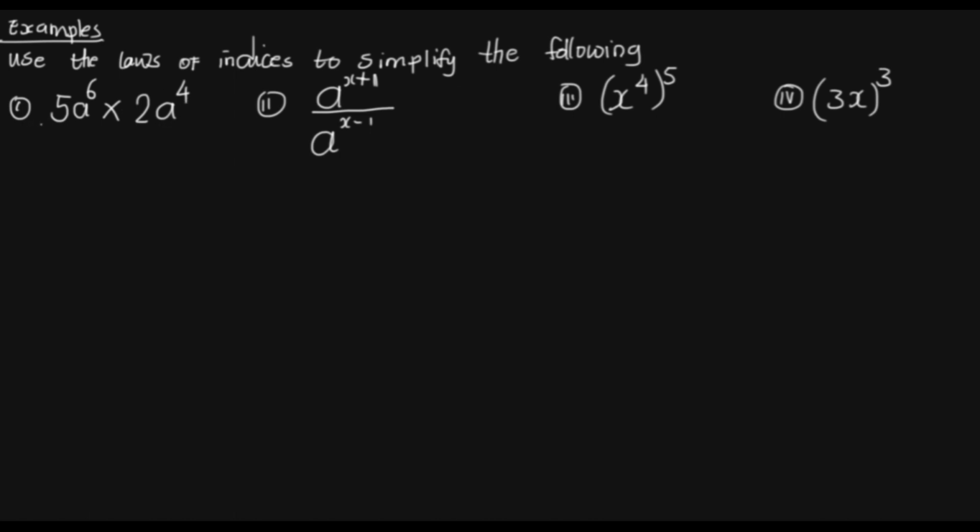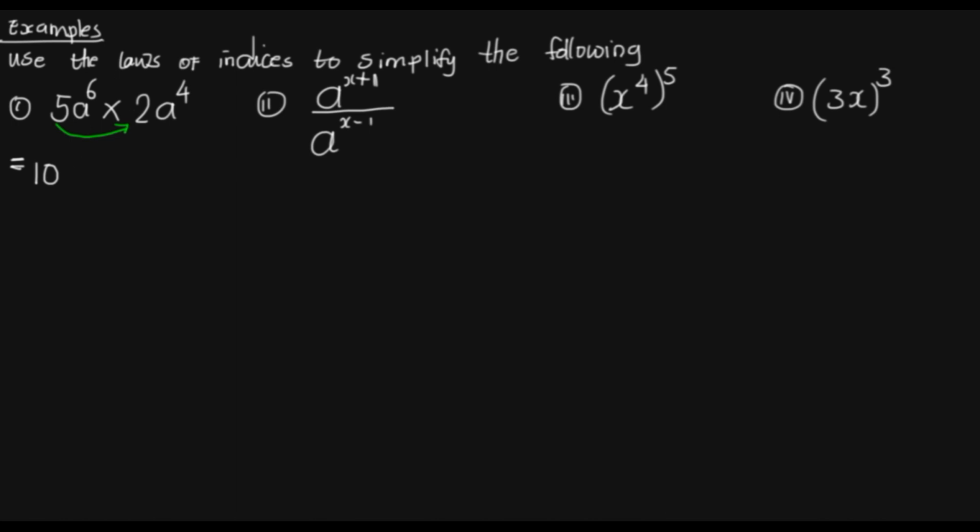First we'll begin by looking at the numbers. The first part has 5, the second part has 2. So we can see that the bases in terms of the numbers are not the same, so we're not going to use the laws of indices. We are just going to multiply the usual way. So 5 times 2, we get 10. In cases where you have letters or numbers and they are different in terms of bases, you need to multiply the usual way. So 5 times 2, we get 10.